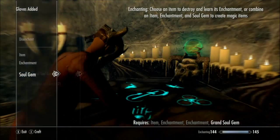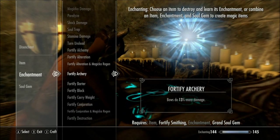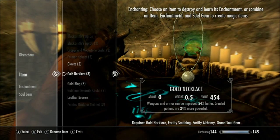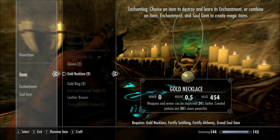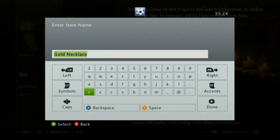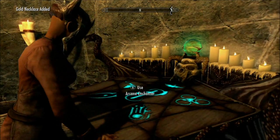If I'm quick, I might get another one done, but I doubt it. Once you've got to pick two enchantments, you seem to get stuck. Can't do it. But we got there, so we'll get 2 out of this one again. So I'll rename that again. Crafting. And we'll make it. But we'll back out of here, take another potion, and go again.